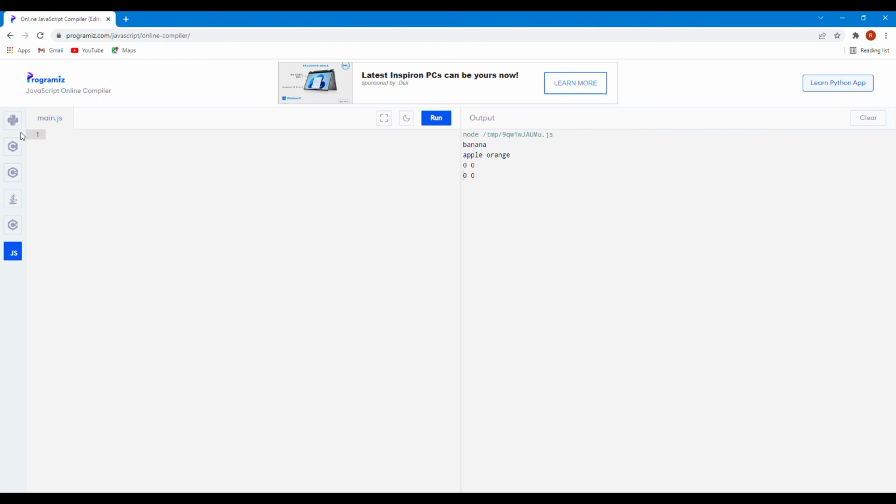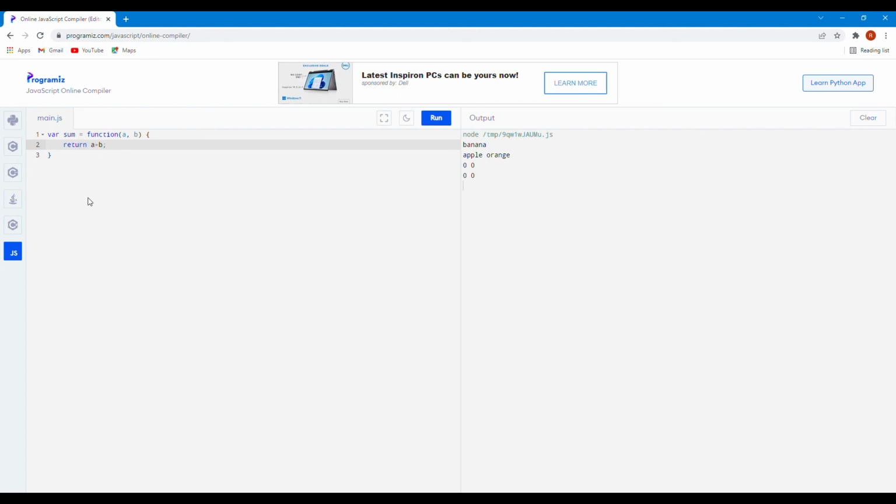Alright, let's move to the next concept, which is called arrow functions. Okay, so in earlier versions of JavaScript, the way to declare functions was, let's say we call sum equals to function, and let's call it sum a comma b, and we will return a plus b.